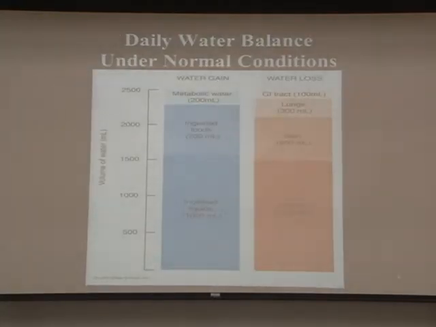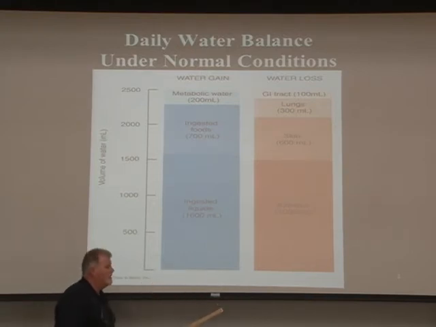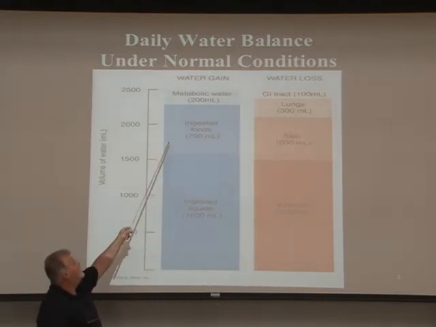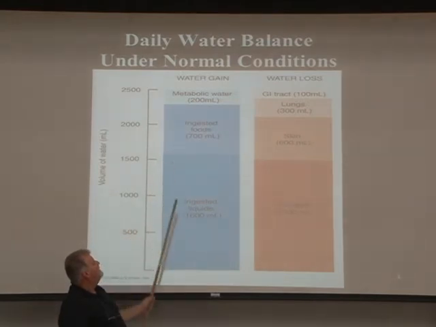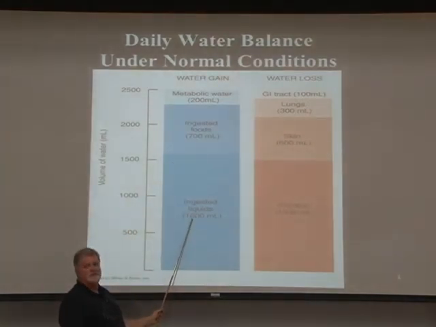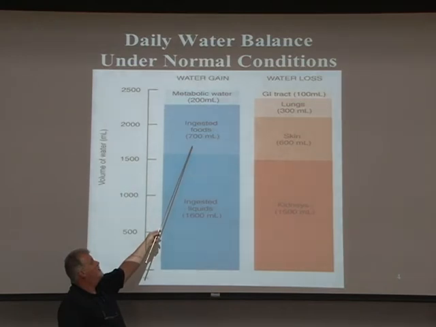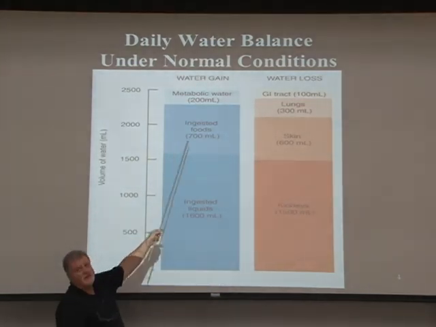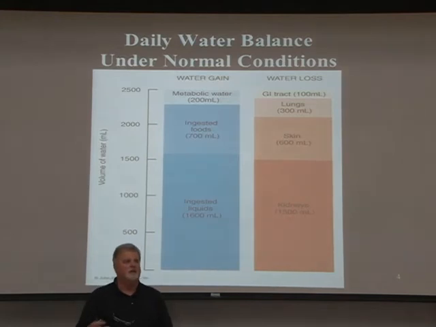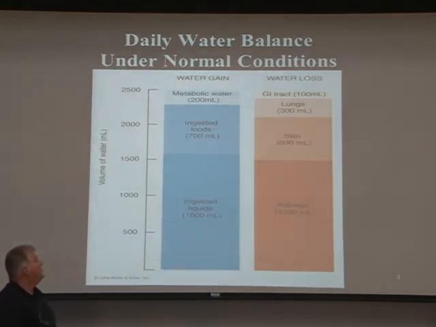So what we want to do is look at how we balance water and then what problems occur that the urinary system has to compensate for. So we have water gain primarily from ingestion of liquids. So you're supposed to drink a given amount of water per day, and you get some from very liquid foods. And we get some from food in general. And we metabolically make water through the electron transport system. Right. So our water gain per day is because we're making ATP and because we're ingesting.